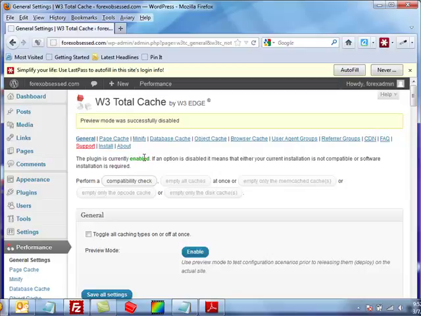Very, very nice. Make sure you don't have any other cache programs. There's a plugin called Super Cache. If you've been using that and struggling, get rid of it. But hopefully this is the first cache program you've downloaded and you won't have to worry about any of that. So make sure your permissions are set to 755 or 777.